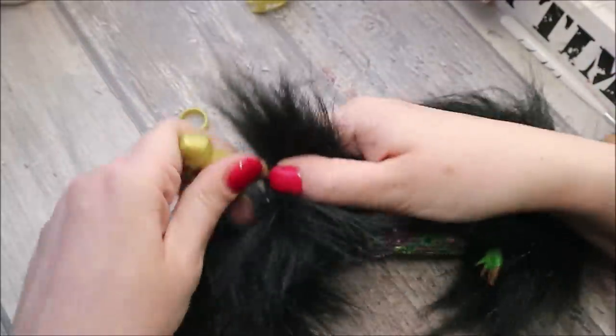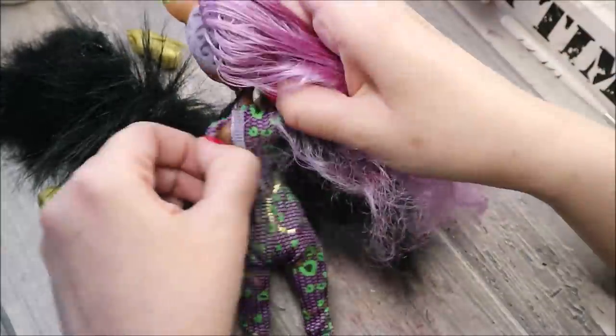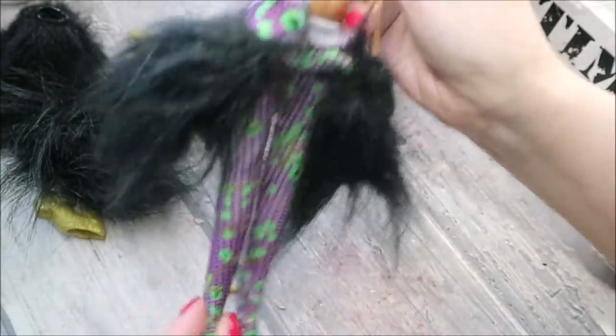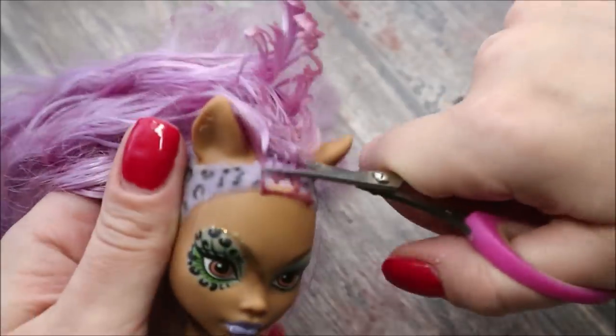So first I'm quickly preparing the doll like I always do. I'm removing the clothes, cutting her hair off, then I'm taking her head off after making it soft with a hair dryer, and then I'm pulling the rest of the hair off with tweezers, and finally I'm removing the old face with pure acetone.